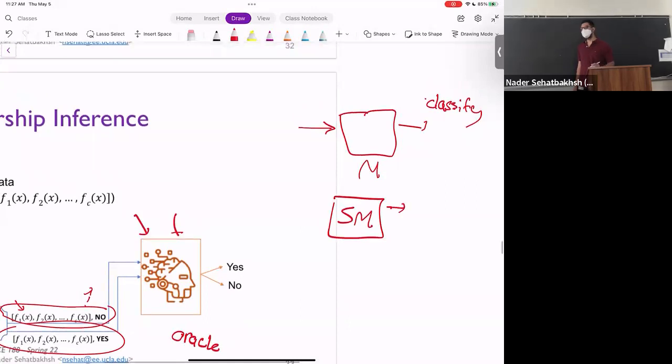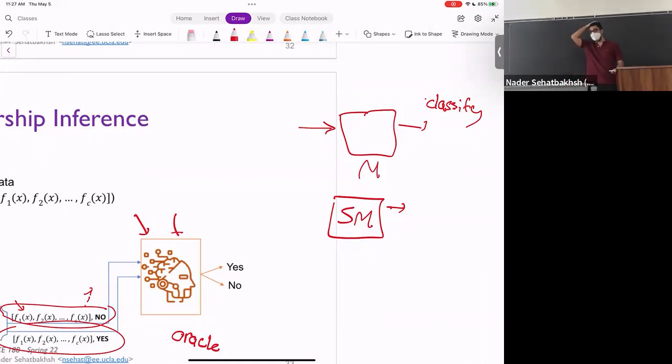They just classify. For example, let's say your inputs are different images, it just tells you what that image is. Is it a chair, is it a desk, is it a camera, whatever, right? What we are trying to do here is that out of all those inputs, how many of them have been used during the training, and how many of them have not been used to train? We are trying to answer this question, and this question is not relevant to what this image or what this record is. That's a separate problem.